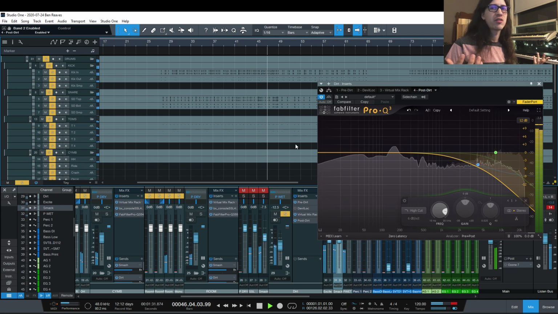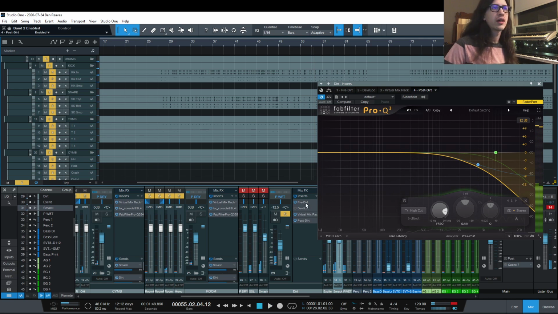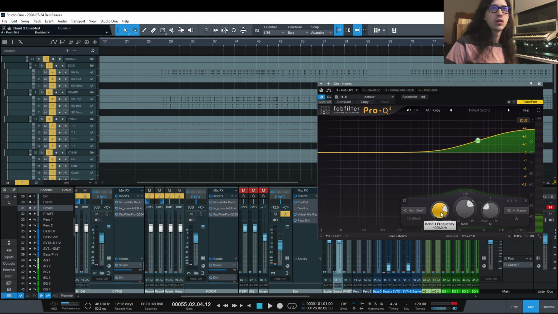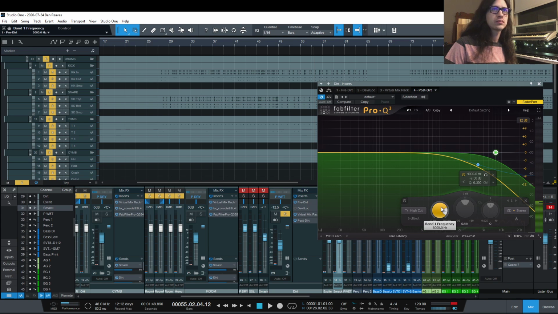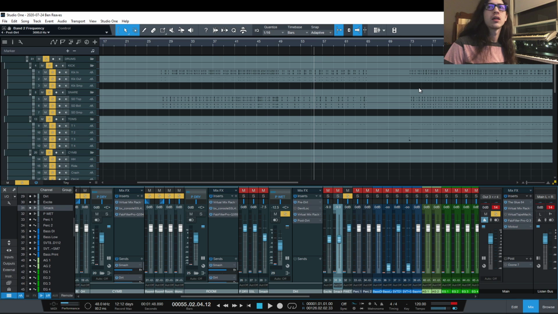Initially, it doesn't sound much different. Now the high end sounds a little denser. I'm wondering if we need to actually go lower on that frequency. So I'll take 4,000 and turn it into 3,000. Wrong band. Give me this band. 3K. And back it up.